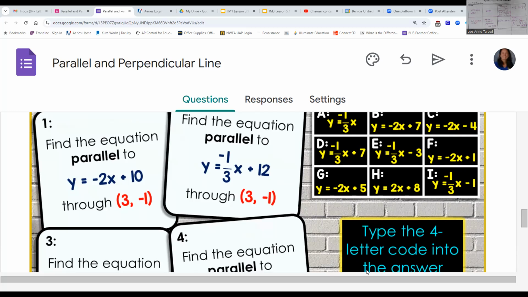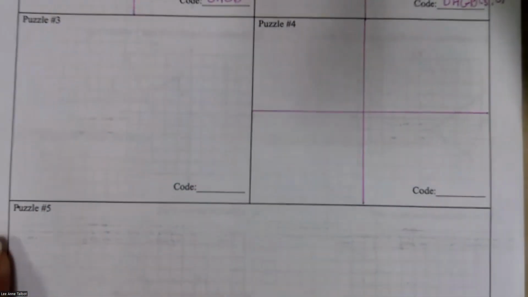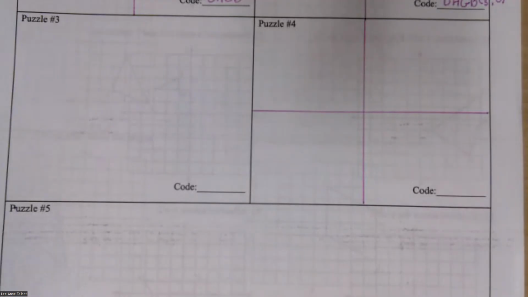Okay. Listen. We're on puzzle 4 right now. Skip puzzle 3 for the moment. You know how to do that now because we just did puzzle 2. Go to puzzle 4. I'm just saying on your paper, go to puzzle 4. Sorry, I should have clarified that. Don't go to puzzle 4 on your computer. Just go to puzzle 4 on your paper. My fault. I'm able to scroll through it because I'm the teacher.